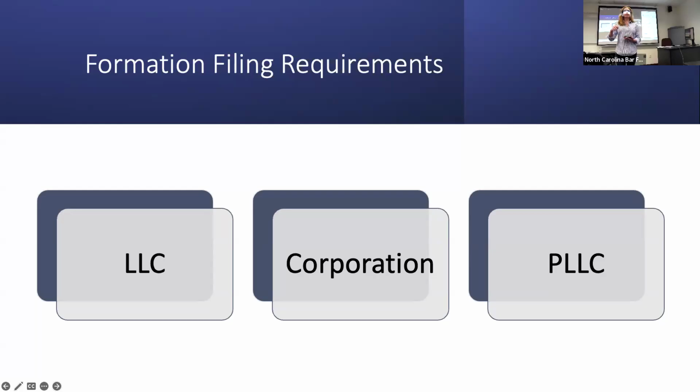And you're going to need to get the organizer's signature, whoever's actually filing that document, right? And they're going to have to file and upload it to the Secretary of State's website. Corporations are different. You're going to have articles of incorporation. So think about it. If you have an LLC or a PLLC, you're going to have articles of organization because you have members. And I don't want to get into the weeds, but you'll have members. Whereas with a corporation, you're going to find articles of incorporation.